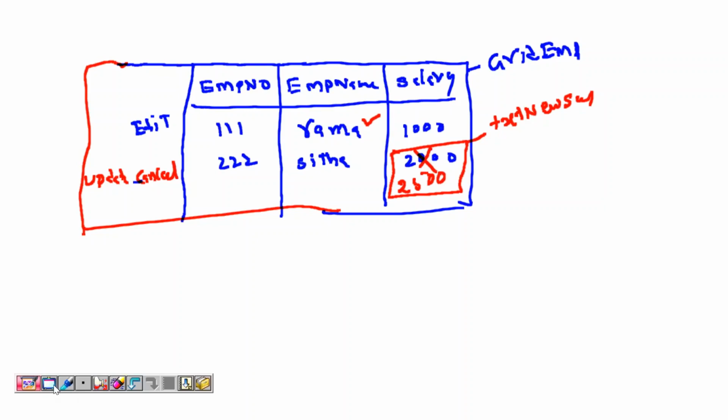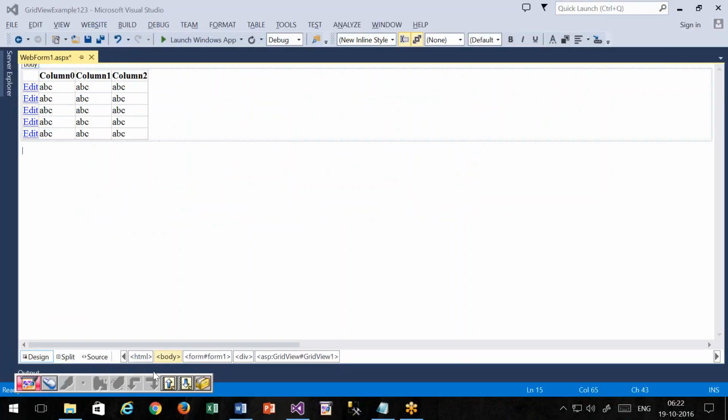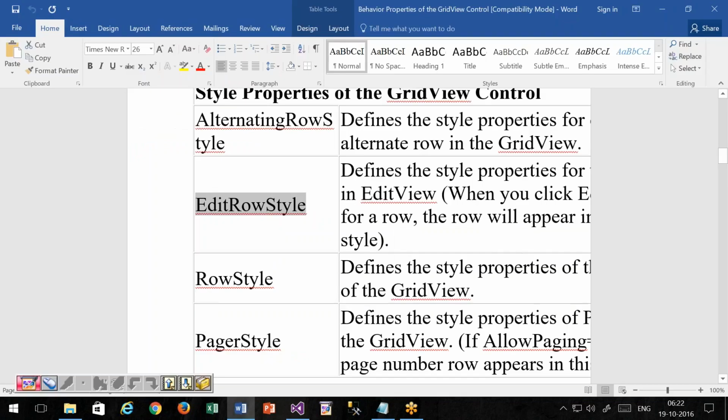Whenever you are displaying the editable mode of a row, if you want to change that row's style, you can use a property called edit row style.